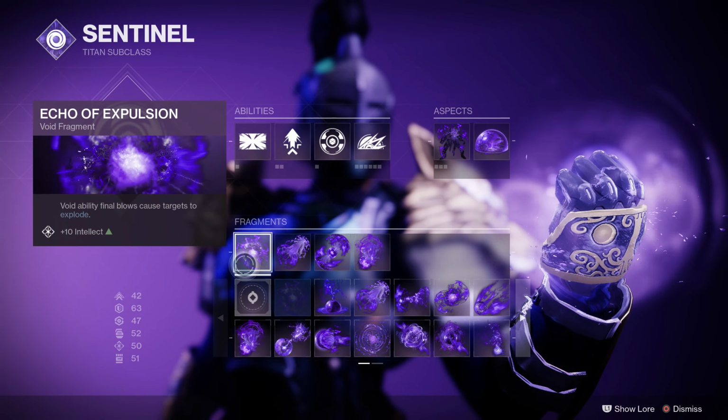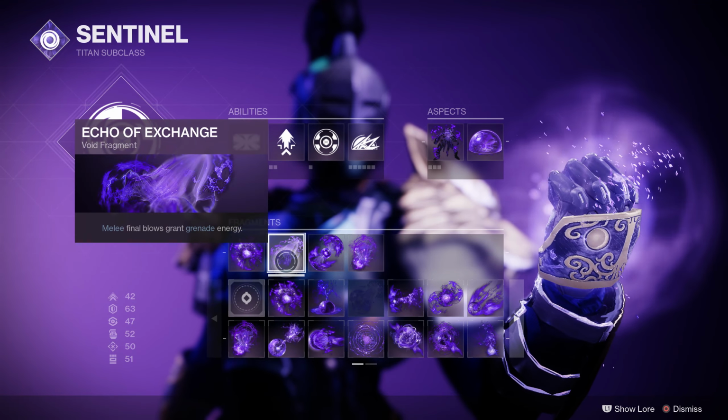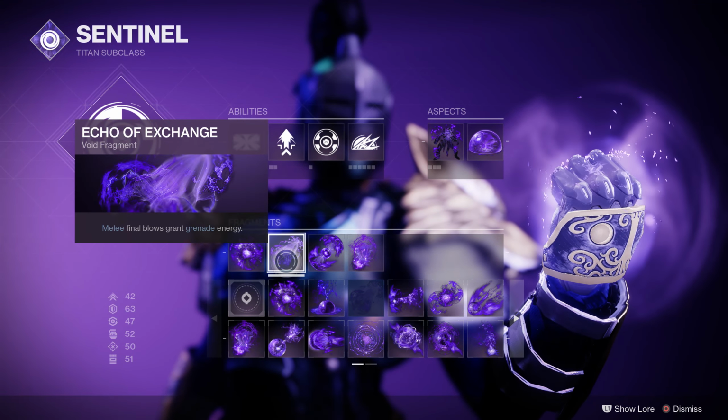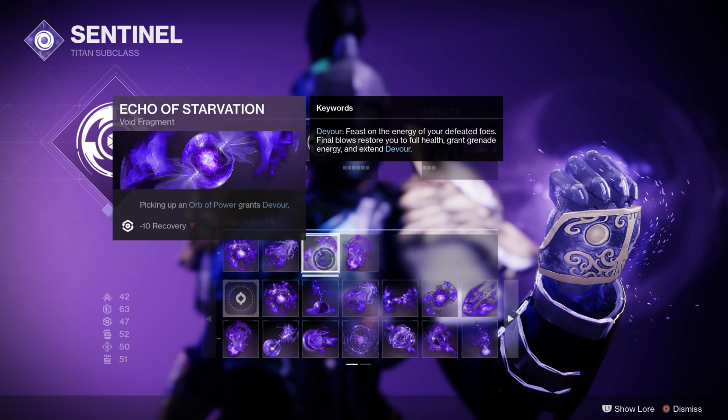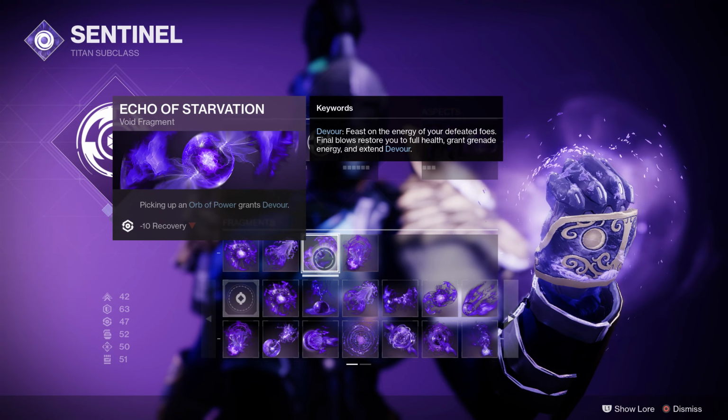We're gonna be having, of course, Echo of Expulsion. Echo of Exchange, of course. Picking up an overpower will grant me Devour, of course. And of course, Void buffs applied to you, Invisible, Overshield, and Devour have increased duration. And of course, I want that for my Overshield mainly.